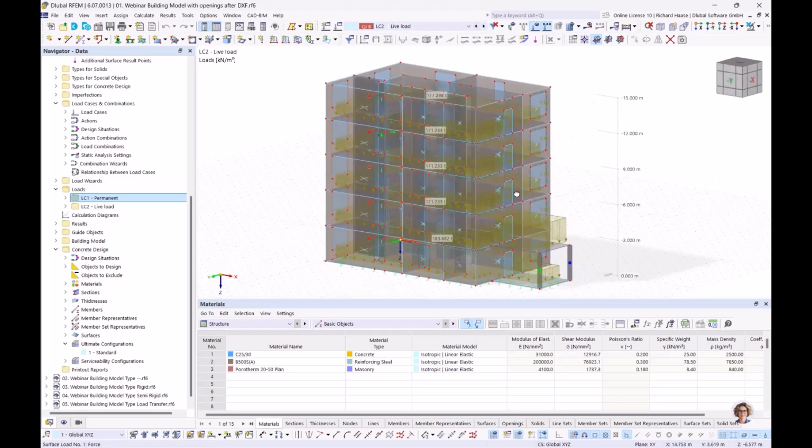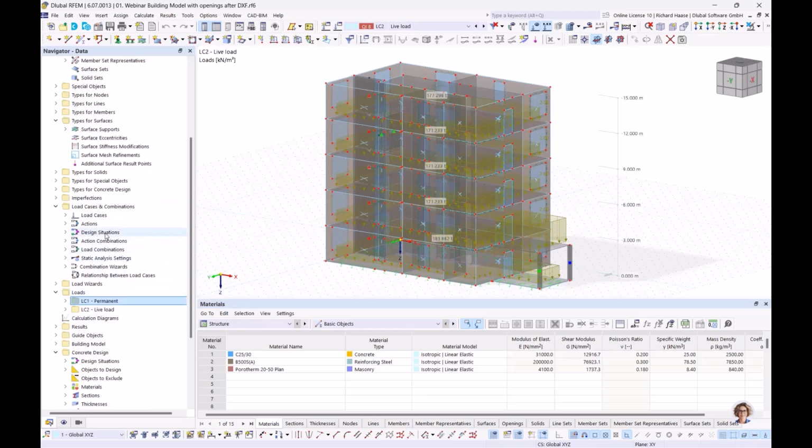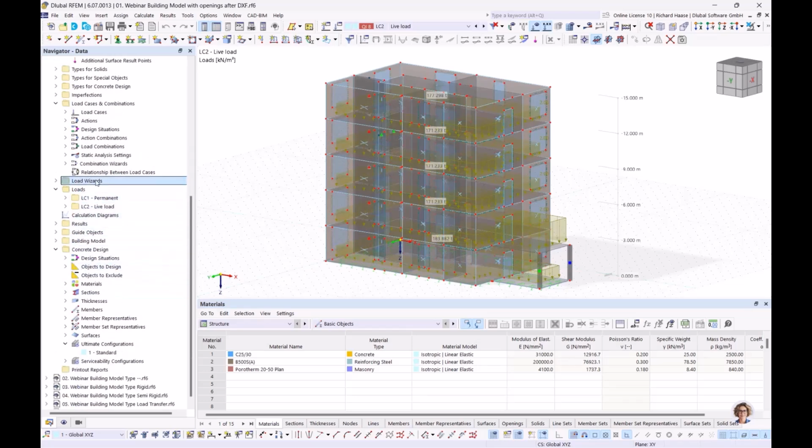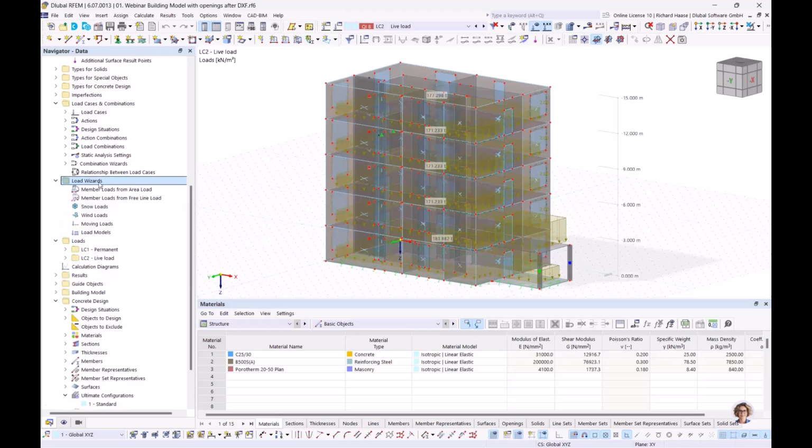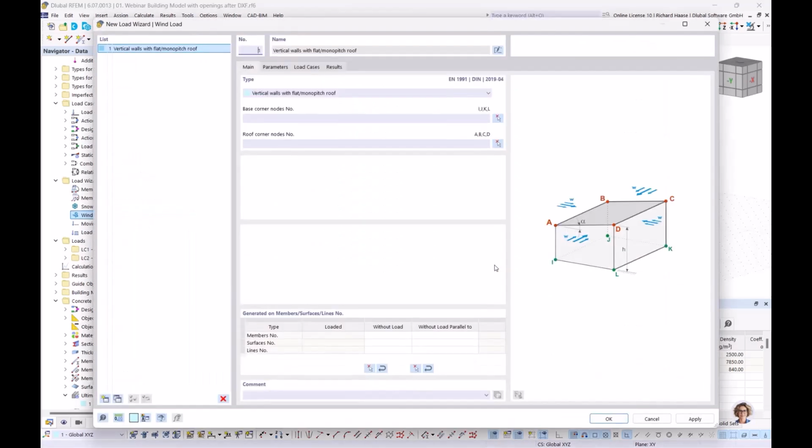Now I want to show you the easy way to design wind loads with our load wizard. We find this here, and for example here our wind loads, and so we have a flat roof, and now we want to find the base corners.